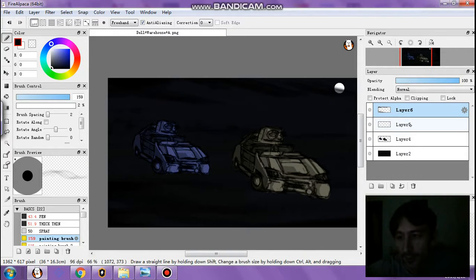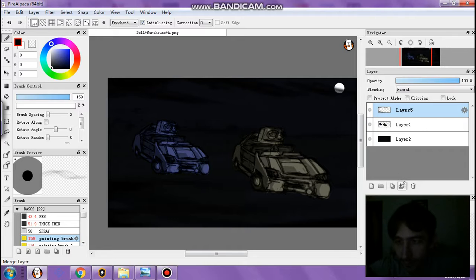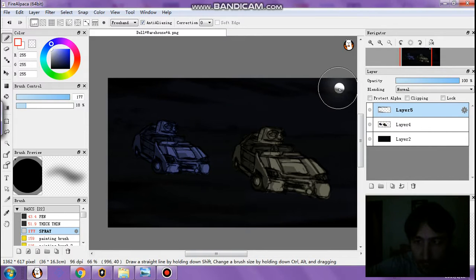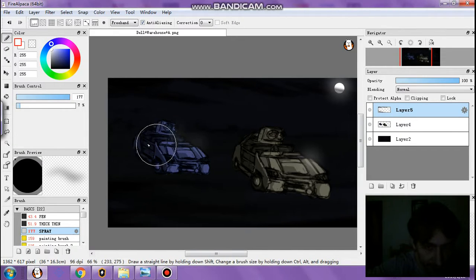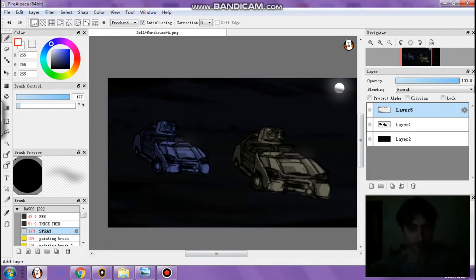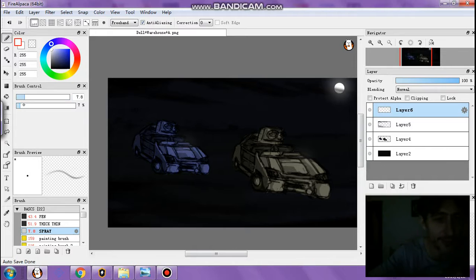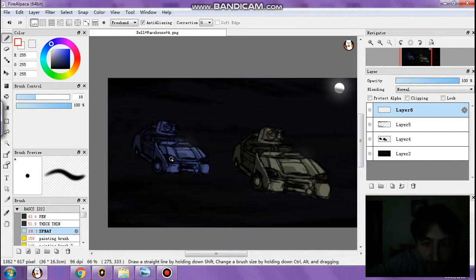Okay. Now, I'll just leave that moonlight. I'll give it a bit of a glow. Fair enough. A little bit of a glow on the cars there, you know. There's nobody driving them really anyway, so that's there. Okay, now, yeah, I'm gonna have some lights on them. Okay, so those two lights are on.